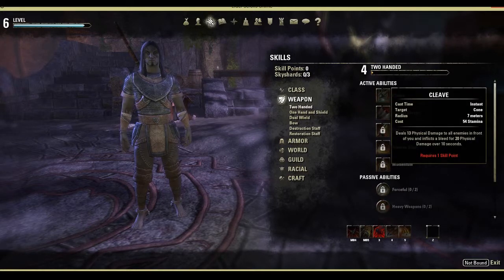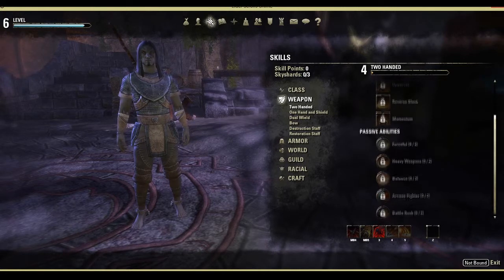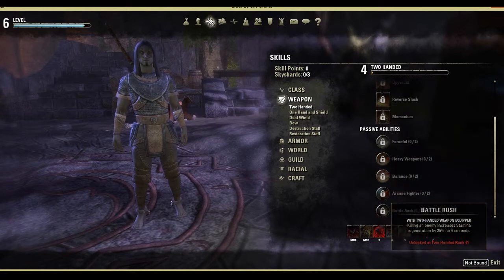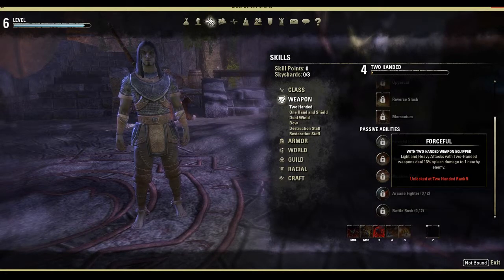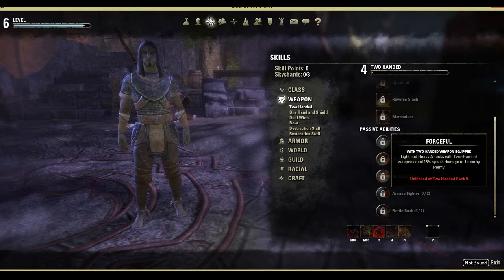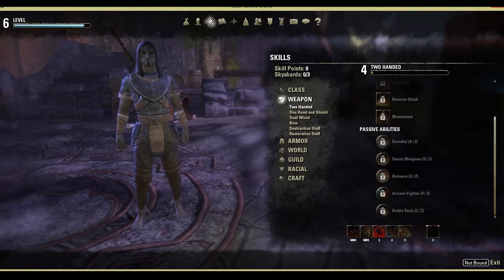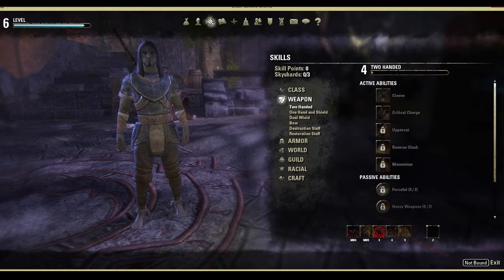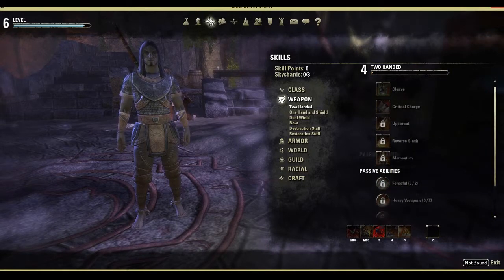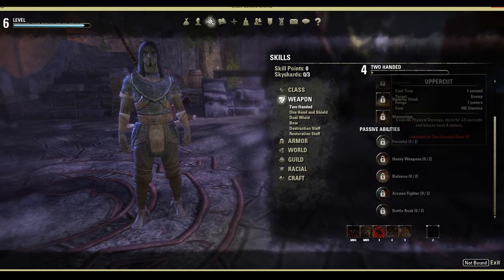So you're just going to have different skills. I think the biggest thing you're going to see from these are actually the passive abilities. These are going to be more like what you see in Skyrim with your skill trees. As you can see here, with a two-handed weapon equipped, light and heavy attacks with two-handed weapons do 13% splash damage to one nearby enemy. I haven't really used any of the passive abilities, so I don't know if they actually level up like these abilities do. But if they do, that would be pretty cool, and I'm assuming they just level up as you use different abilities.